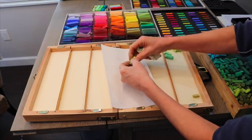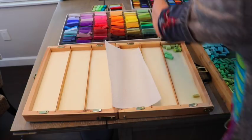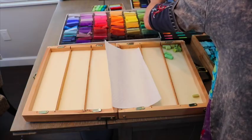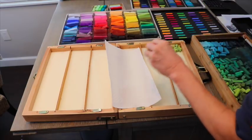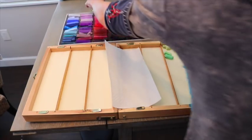This one, of course, is going to be put into two categories, two playlists. One will be color value composition, and one will be pastel organization. And maybe even a third one, pastel products. Okay, this one kind of covers a lot of ground.